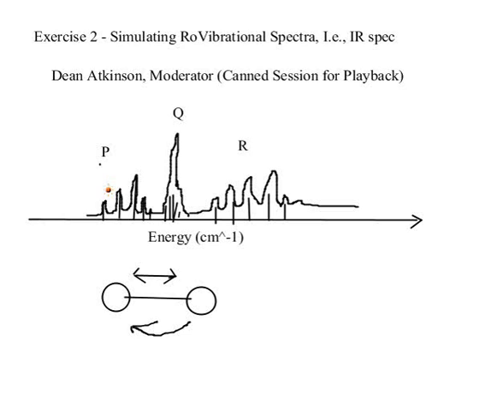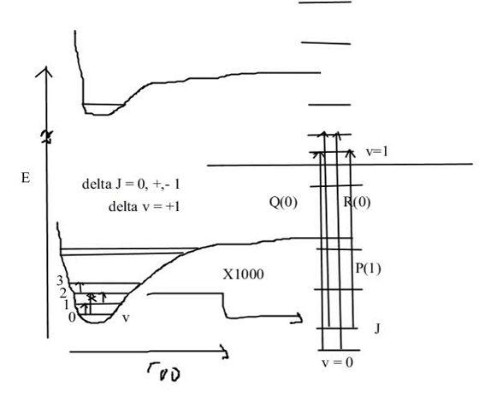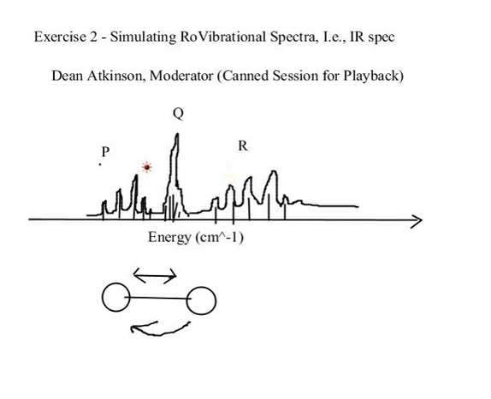Okay, so the basic idea is to take the stuff that we learned last time, push it a little bit further to simulate what's going on with the vibrational transitions, use a lot of the stuff that we built last time, and come up with a spectrum that's actually something similar to what you might see in the lab. And in fact, if you've done PCAM Lab 444 already, you will have actually taken the spectrum of HCl, which looks pretty much like the spectrum, except it doesn't have a Q branch. And so if you have your hands on that old HCl spectrum, you can actually compare it to your modeled spectrum and see what you get.